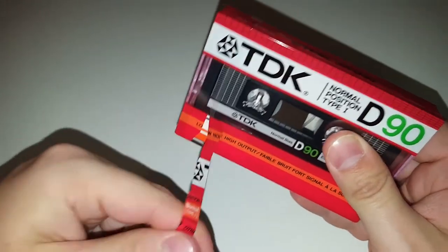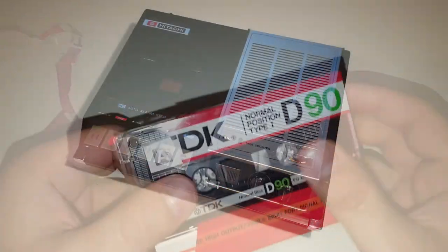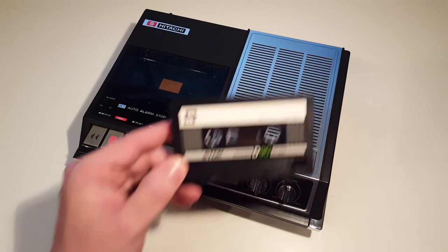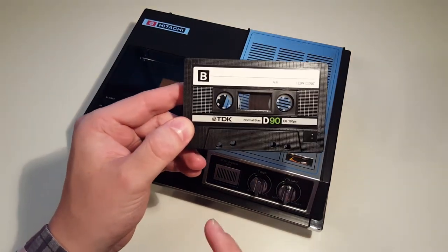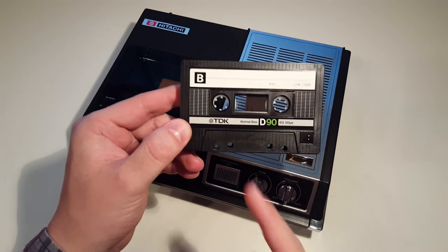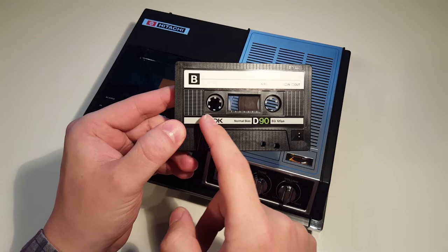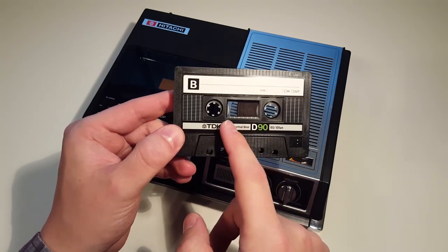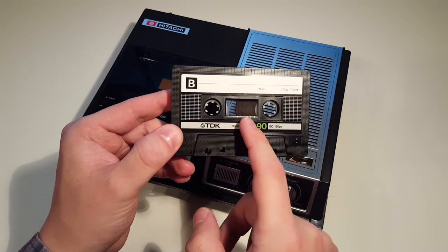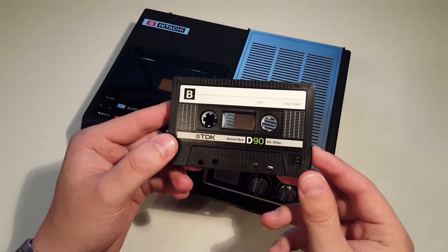It's been a long time since I unwrapped a blank tape. I can't even remember when. Let me bring this up for you again here. If you look at this tape, you can clearly see that the casing is pretty similar. It has a very angular shape here. Most of them are round, and the window is kind of small. These indents here tell you how far it is, and the overall design, I guess.